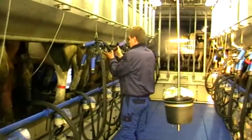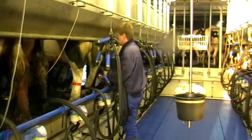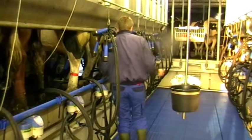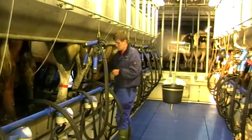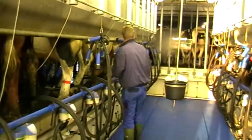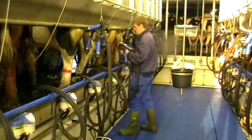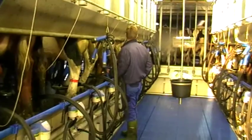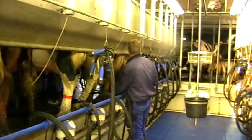What I didn't know about the robots yesterday: a lot more complicated and intensive than I first thought. The robots are able to detect if a cow does not come in often enough to be milked. I think the maximum allowed by the robot is 3 times in 24 hours. And if it doesn't happen, a beep on the cell phone of whoever has it indicates there's something wrong and you have to go and read what it is, that cow number so-and-so hasn't shown up.